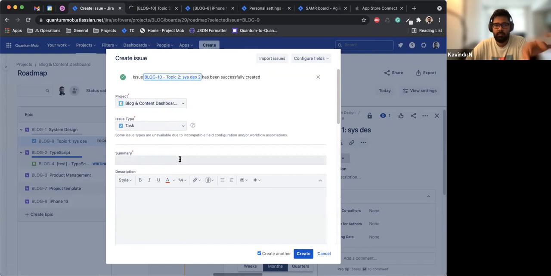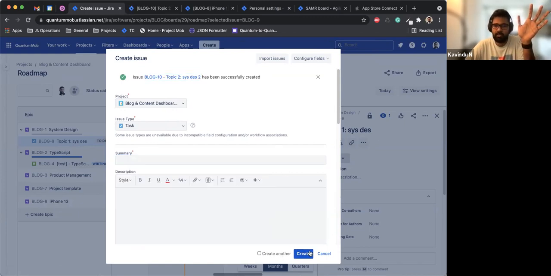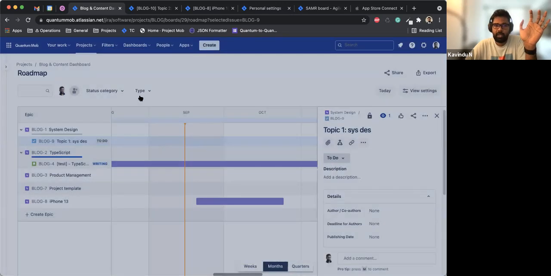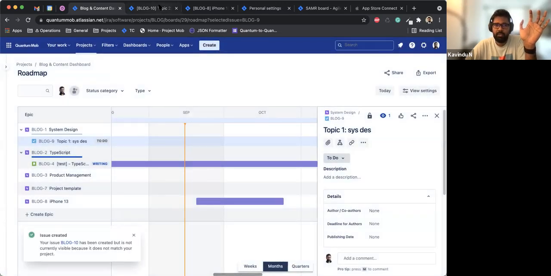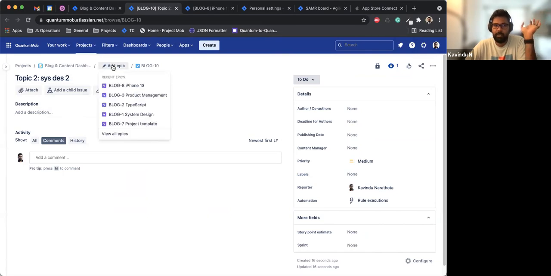So we open this one. Likewise, you can create more. If you are just creating one ticket, you don't have to click on this one, and you can just click on create. When you create an issue using that window, you'll get a ticket like this, and you can add the epic from here. It's a little bit of a difficult process. It's not streamlined, so that's why I recommend always going with the roadmap view.